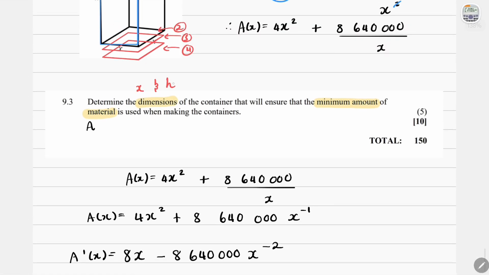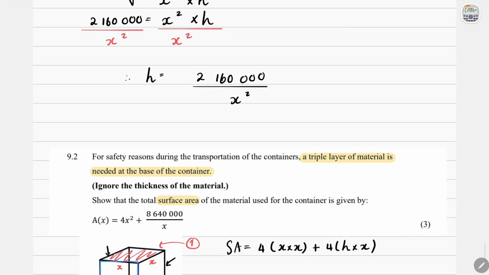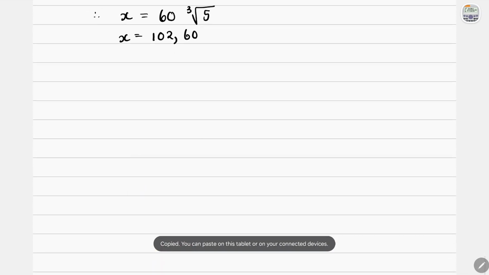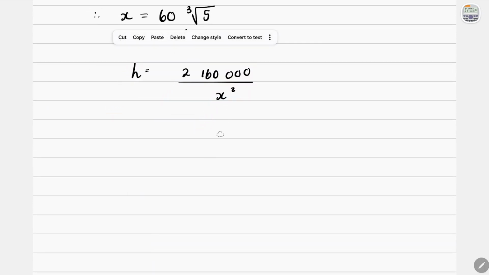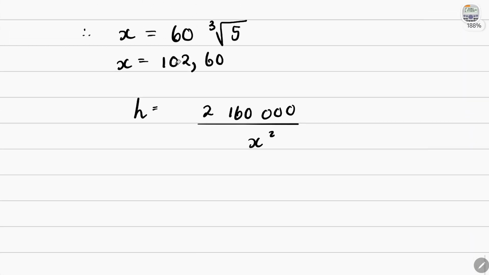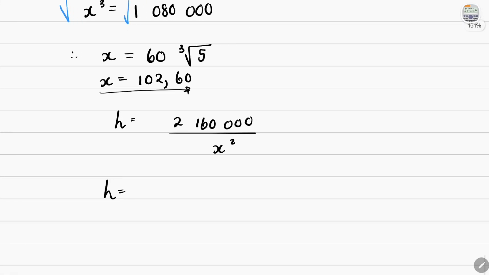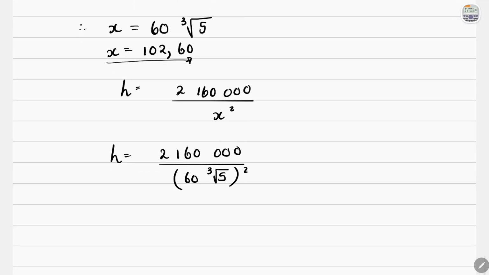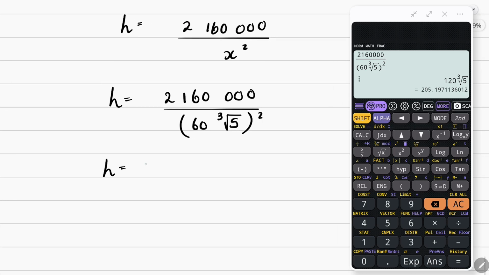And then with this, we can find h. So you need to find the dimensions, so x and h. So how do we find h? You can just use the equation for h. So take this and substitute in place of x, and we'll find this. At this point, you can decide to either use this rounded off answer, or you could use that. I would actually just use the more accurate one and then just round both answers off to 2 decimal places. Okay, so that goes all over 60 cube root 5 all squared, and let's see what we get. Okay, so the answer of h there is 205 point, and that 7 is going to round that up, and then it goes to that one, which becomes a 2, so 0.20.